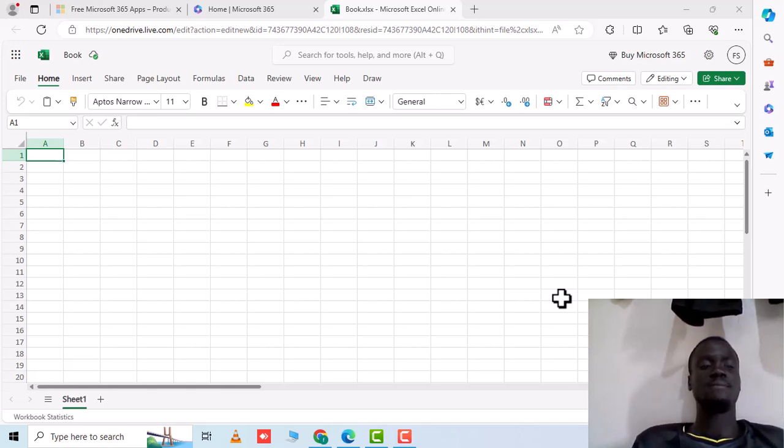So guys, hope you are getting it. There are some more terms, like the header. These are the header. The header is the top bar row.